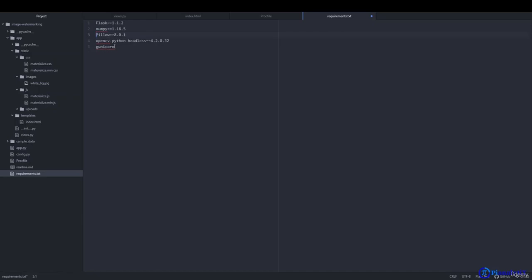This is an important step. Without adding both of these, your app will not be deployed and it will get you into some errors. So now let's save this file and move to the next step. In the next step, I'll show you how you can create a new repository in GitHub and upload this project of yours on GitHub in order to deploy that using Heroku. So now let's move forward to GitHub.